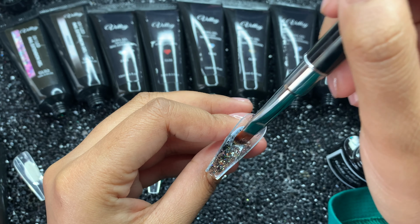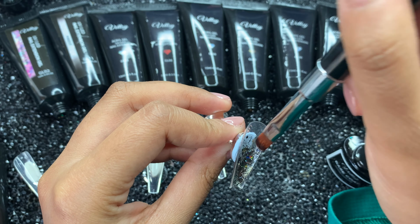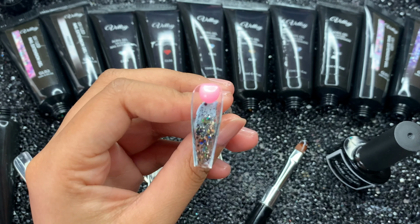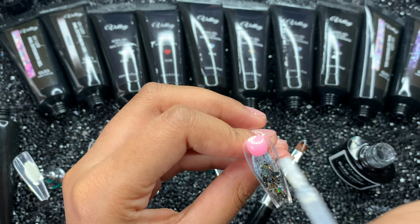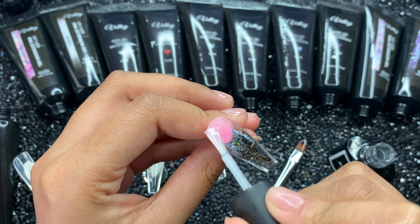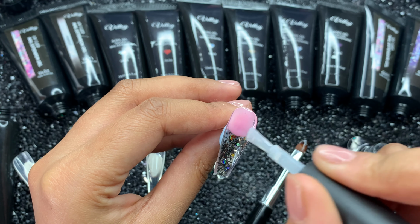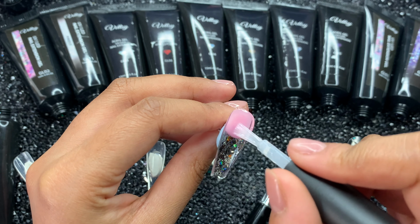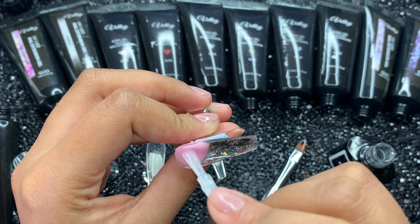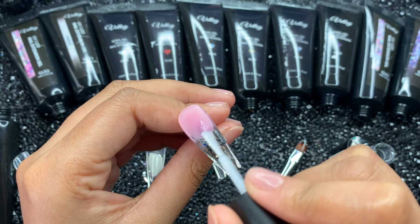And don't forget your sides. It can be really easy to miss those when you're focusing on the middle part of the nail, so make sure you're carrying that all the way up to the side as well. And then I'm going in with that pink nude shade, applying my base coat, and making sure to drag that down as well. As you can see, I'm trying to fill in the sides because I hate it when I go to put it on my nail and then realize there's no product on the side. So don't forget that. Then put a little bit of pressure and start dragging that down.